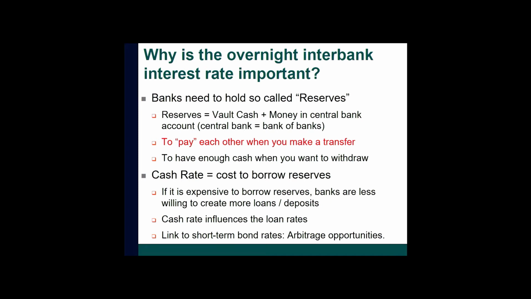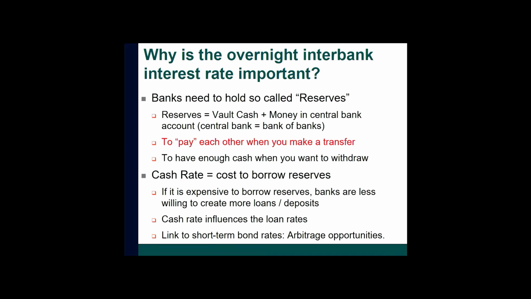Right? So you can say if the cash rate is very high, banks like to stay a little bit smaller. If the cash rate is very low, banks expand massively. And of course, bank expansion means they hand out more mortgages. And if they hand out more mortgages, what's happening to the interest rate?